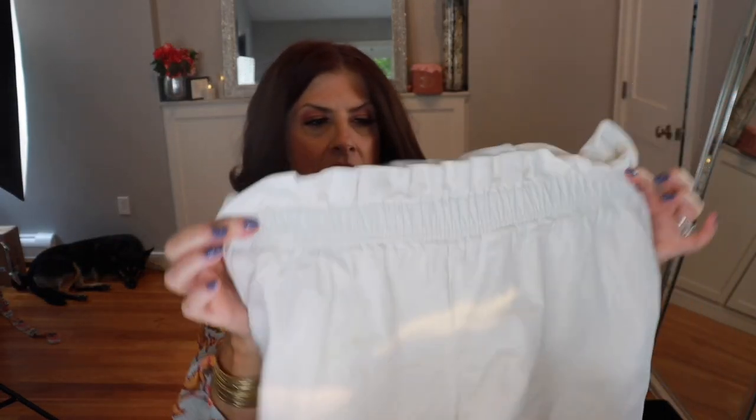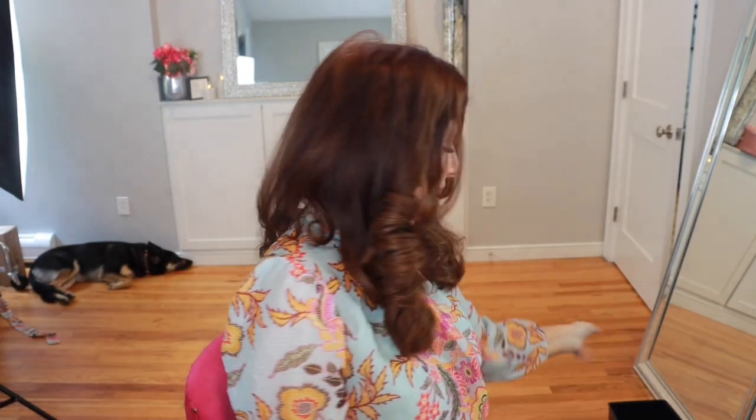They have pockets. They're high-waisted, paper bag short, wider leg, and that is the key for me. I need something that's not gonna squish my thigh and make me look bigger than I am. I need something high-waisted to cinch in my waist. Love pockets, that's just a plus point, and something lightweight that goes with everything. These are them. We're going boating again in a few days, so I need to make sure those are washed.